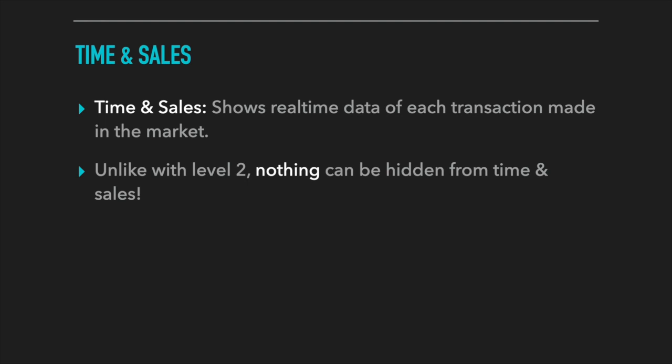So because of that, when you pair the level 2 and the time and sales together, that's where you can really get a full story of the price action, and that's when you're really going to set yourself up for success when it comes to reading that price action and basing your trades off of it.